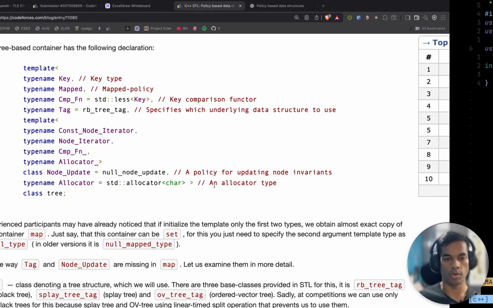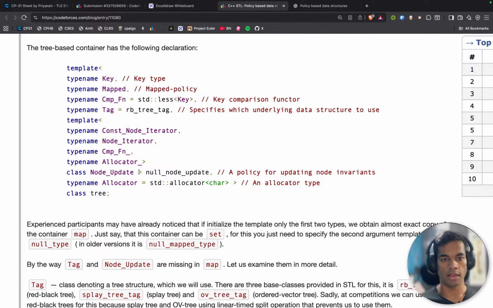That is enough because everything else has a default value.